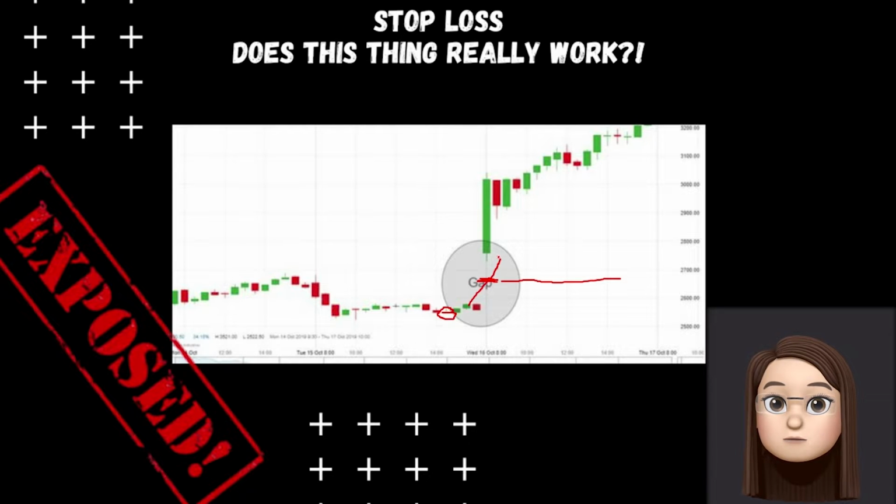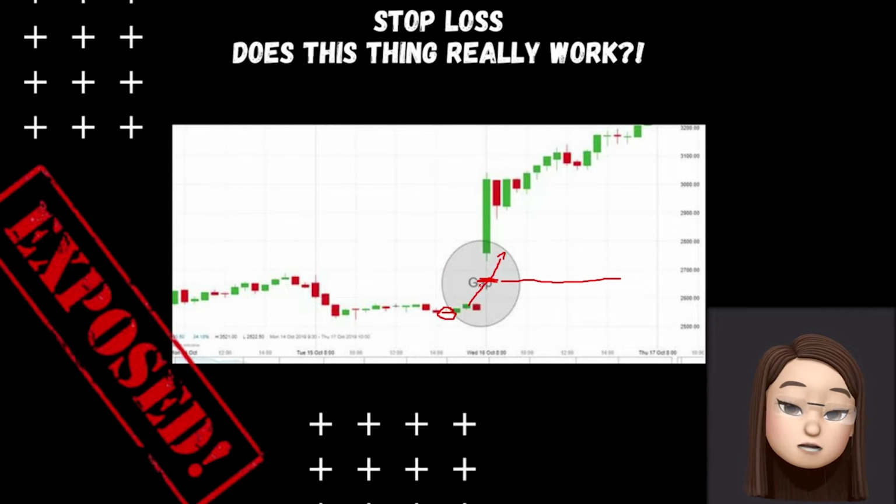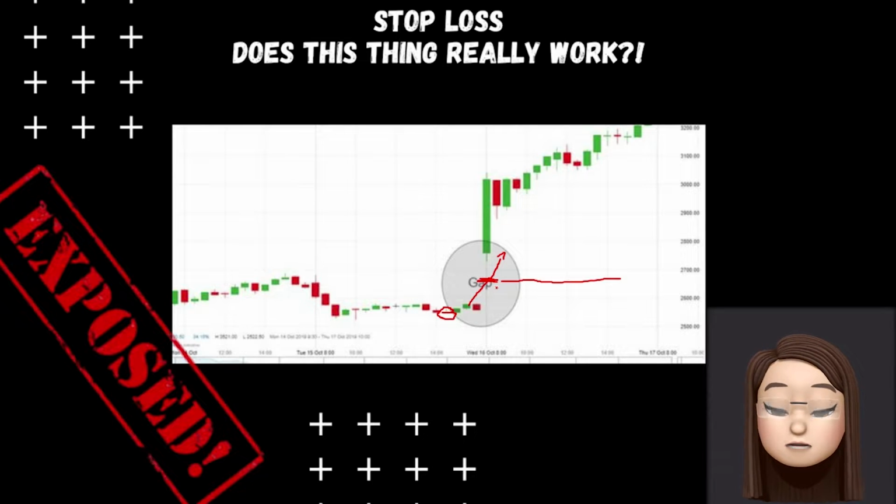Because the price went up, it reached this level, but the price that I set my stop loss to, so the stop price, does not exist. So in this case, my stop loss will be executed because it was triggered by this level, but it will not be executed at the price that I set. It will be executed at the next best price, right? So in fact, we will lose on this trade, we will lose more than we have set. This is why it is incorrect to say that when you set a stop loss, you limit your losses.